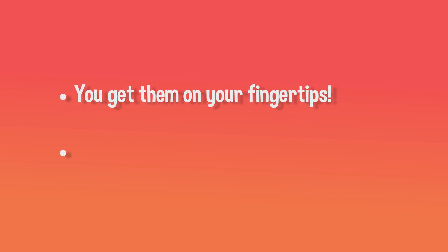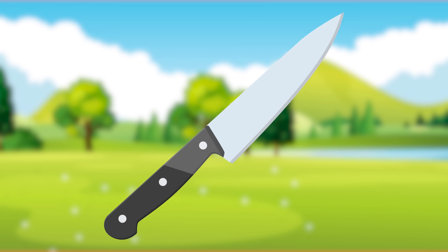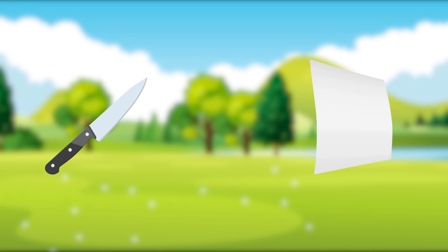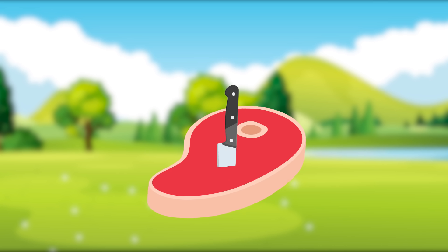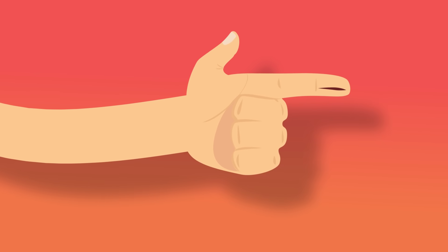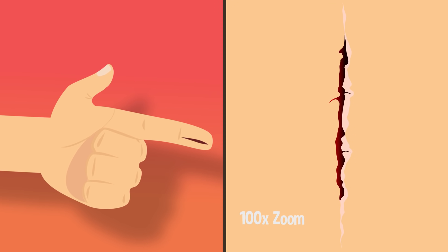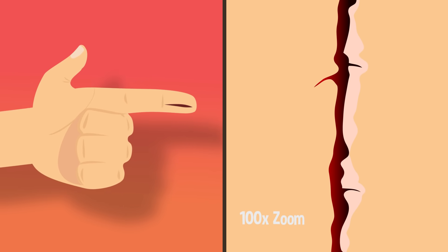Now, the placement of a paper cut is part of the story, but it's not the whole answer. The paper itself is also part of the problem. Unlike a knife, the edge of a piece of paper is dull and bendy — it's kind of like cutting meat with a dull knife. Instead of cutting cleanly, it pulls and tears at the meat. So when you get a paper cut, your finger is like a mini slab of meat being cut with a dull, papery knife, and it does lots of tiny damage that you can't quite see, but you can definitely feel.